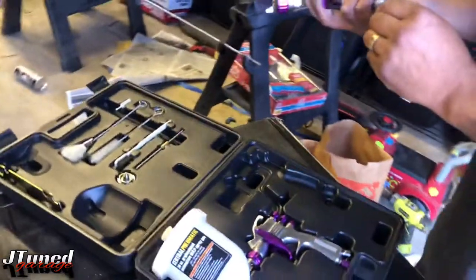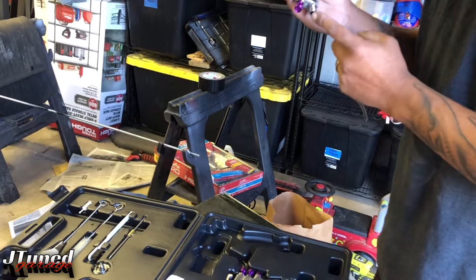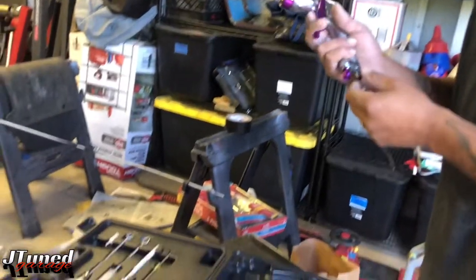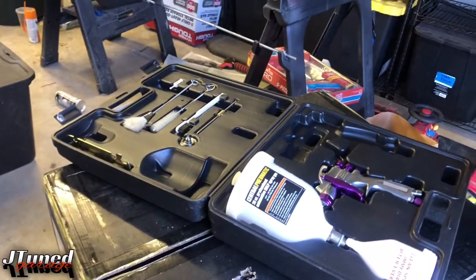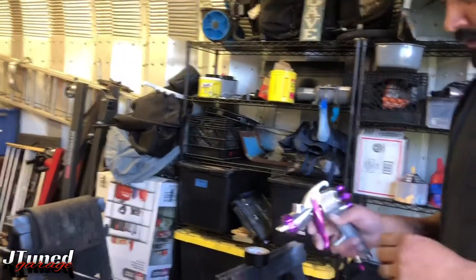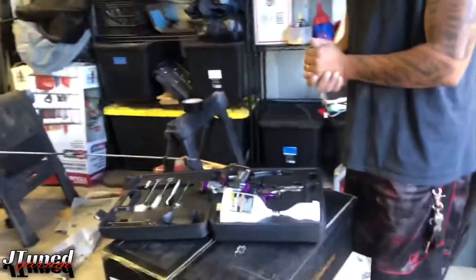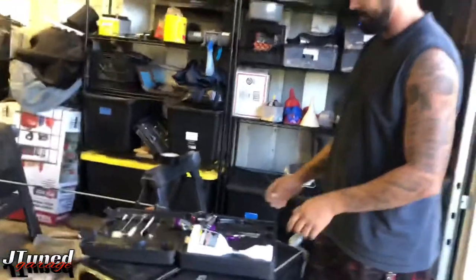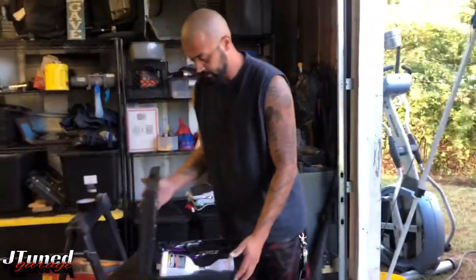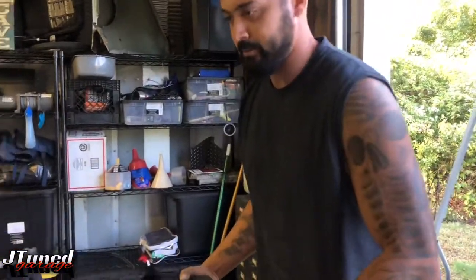So I have to add the piece here to connect it to my air hose. I have a small air compressor, so the second I start painting, the compressor is gonna kick on. So I gotta mix the paint right now. Before I take this out, I'm gonna go ahead and mix the paint.